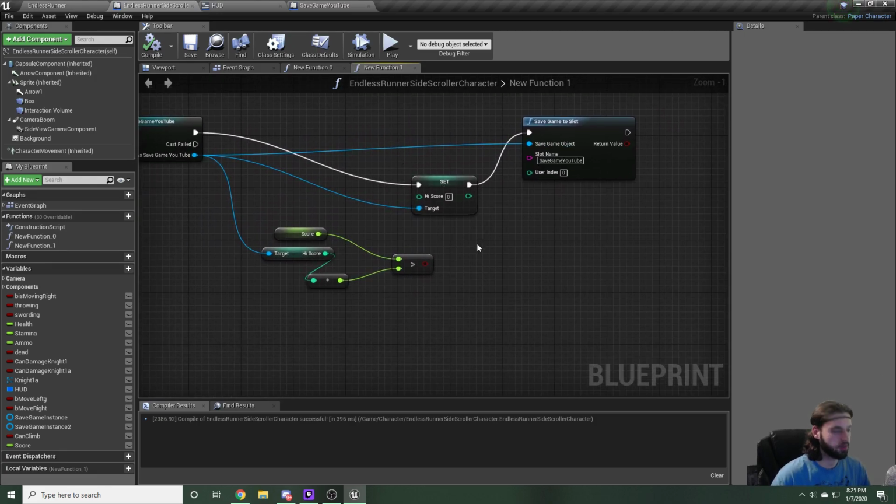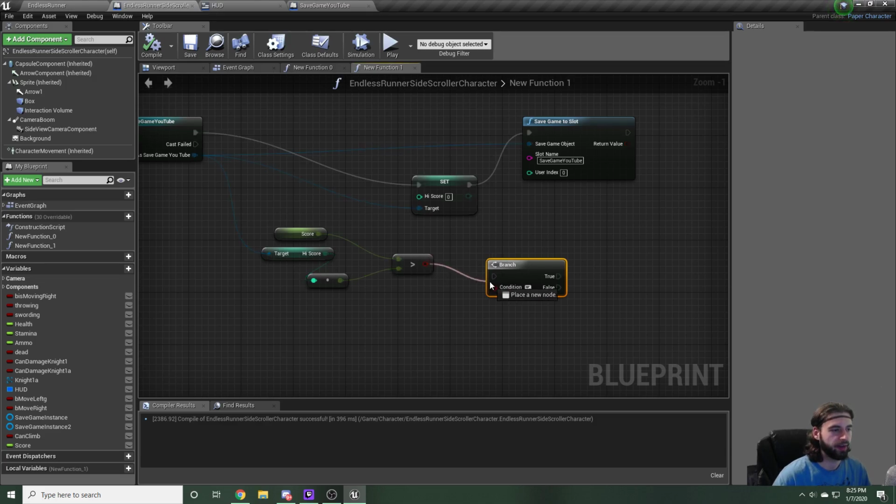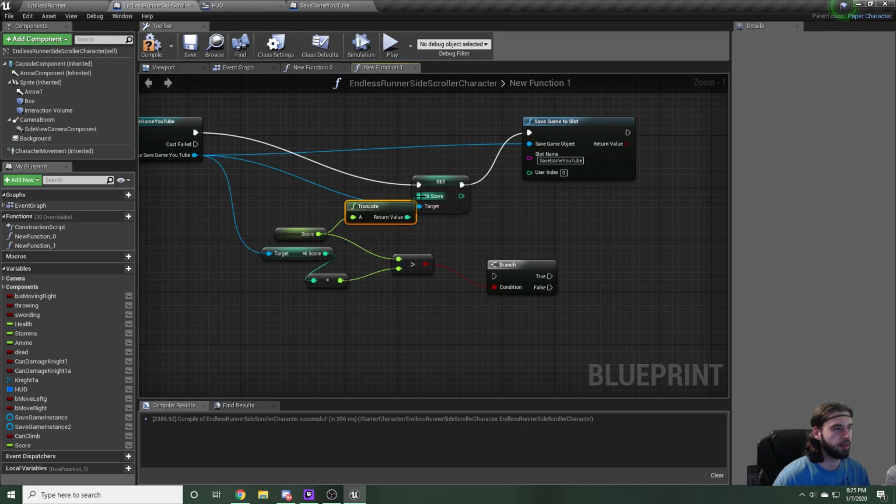And that fixes all of our problems that we were having. So back over to this high score testing, we need to insert a branch to say if this is true or false. Is the score higher or lower than before? So click the B key and left click to open up a branch. Drag in this right here. So if the player's score currently is greater than the previous high score, we want to set the high score to the current score. So drag off of score, set it to the high score.